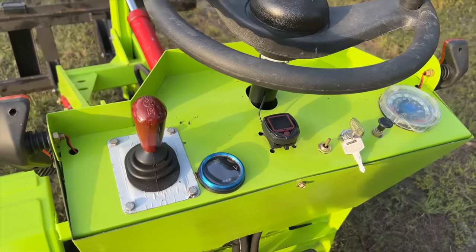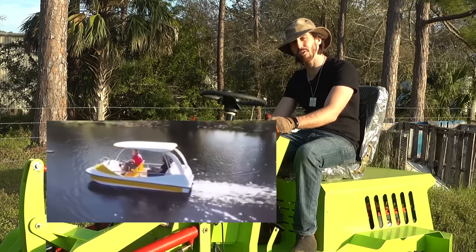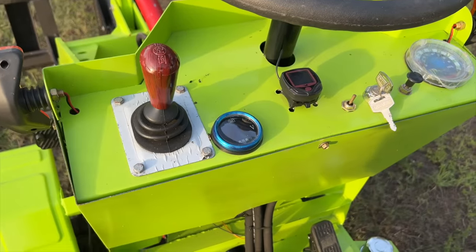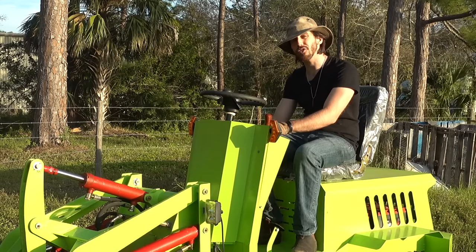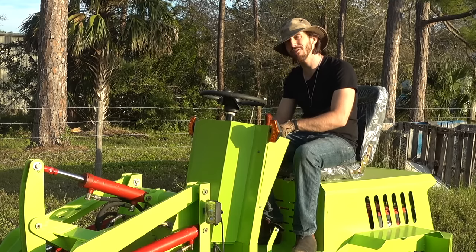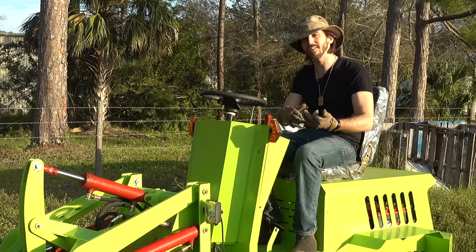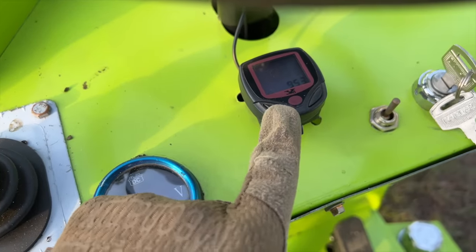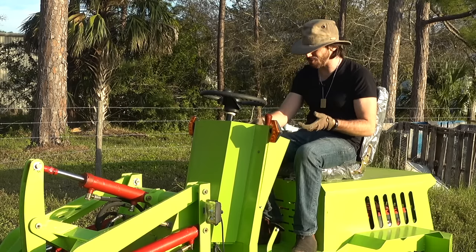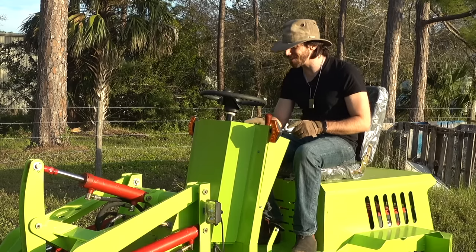On the dashboard, first on the left we've got forward-reverse — same exact knob as in my electric boat video, the $1,000 electric boat from China. It is a huge joystick — I feel like this could be a little toggle switch. Next, we have a DC voltage meter I asked them to install special. The problem is they sourced a 12-volt voltage meter instead of a 60-volt meter, so it's been reading 13.3 volts the entire time instead of my 65 volts at the top end. Then in the middle, you'll see this bicycle meter — I asked them to install an hour meter and after a lot of back and forth, they just put a bicycle meter on. I just said fine, ship it, I'll figure out my own hour meter.